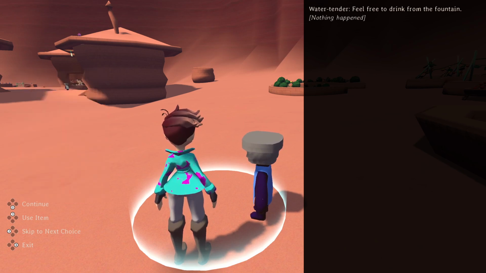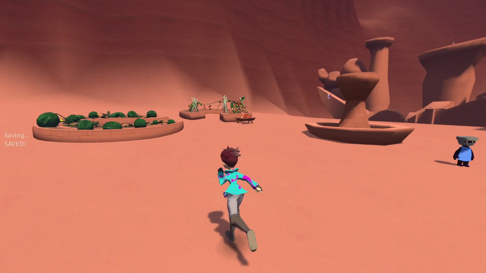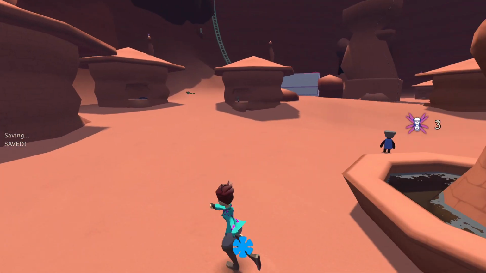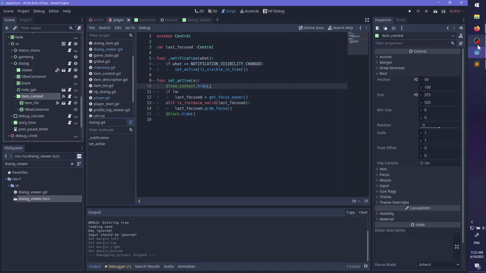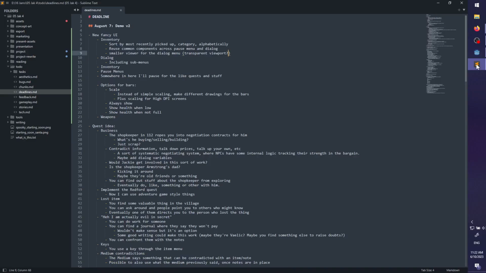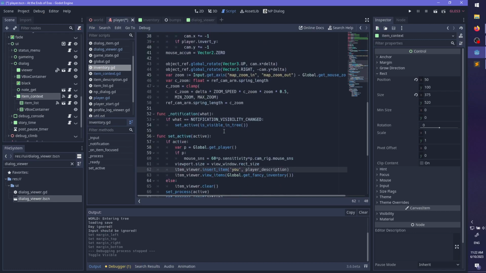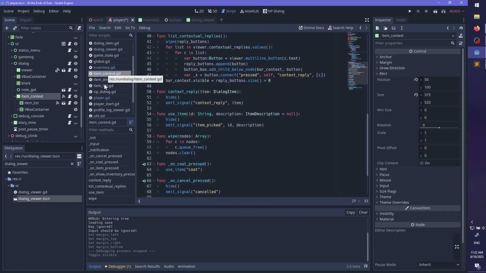So let's use the pistol. Nothing happened. Okay. So that's how that's going to work. I guess maybe for now I'm fine with just having the categories and stuff. What else was I going to do? There's literally like a bug that I was saying was here. Oh wait, okay, so the next thing that I need to do is sort by other things. So let's do categories, I guess. Item list.